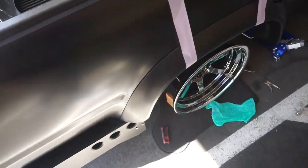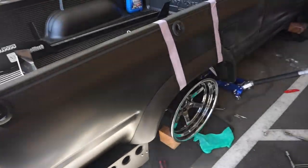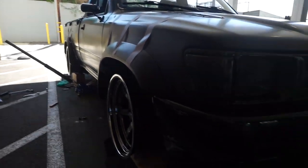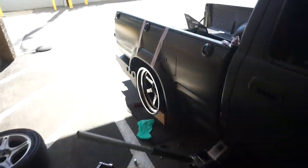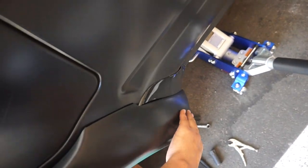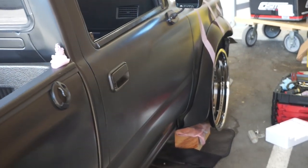So we got the rear flare on here. I had to loosen some bolts in the rear of the diffuser. But officially both fender flares are on. I just want to get a side shot of this — look at that. Would you just look at it? This truck is going to be turning heads left and right with these wheels, the flares, and this super nice fitment. Obviously it's just taped on right now, but once it's on properly it's going to sit nicely. Oh my god, this is going to be crazy.